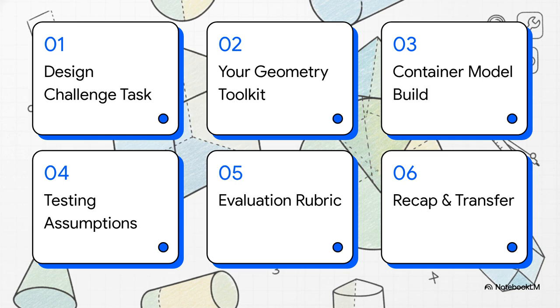Quick look at our roadmap for today. We'll start with the design challenge task, move into your geometry toolkit, build the container model, and then test your design assumptions. Finally, we'll go over the evaluation rubric and wrap things up with a recap and a transfer question. Let's get right into it.